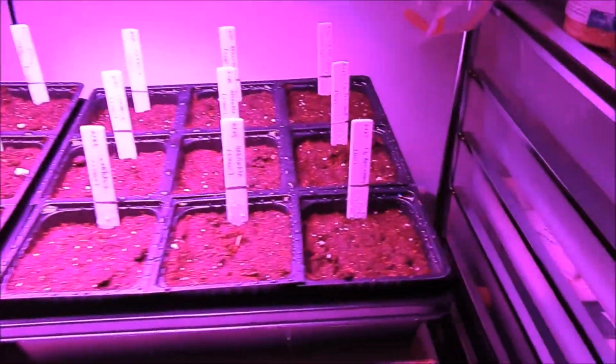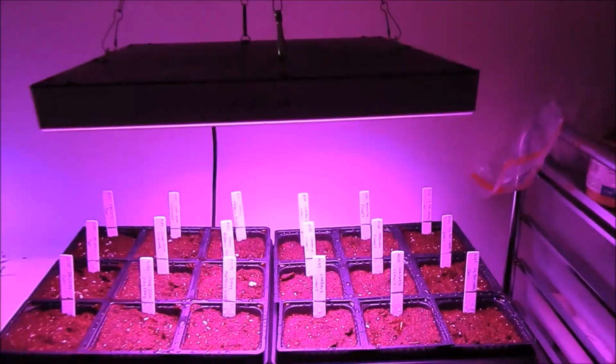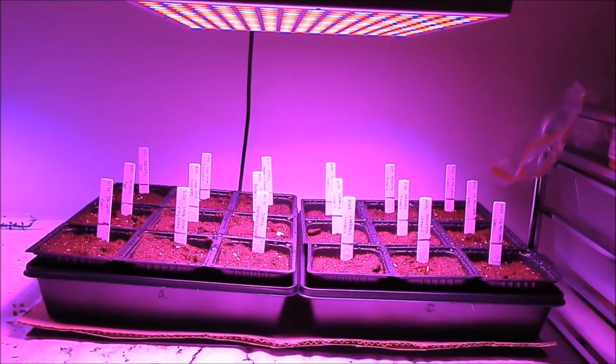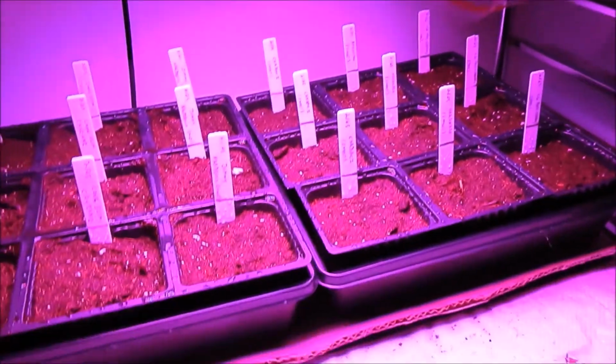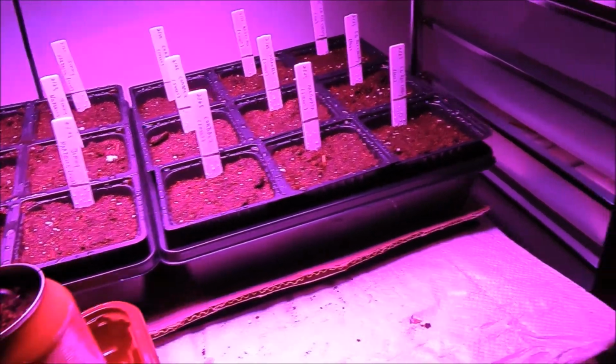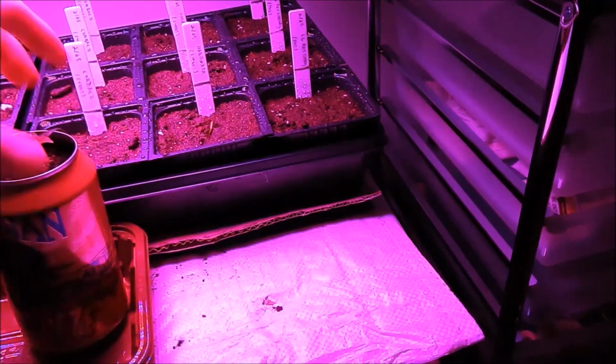Alright, everything's planted out. Everything's labeled. The light is at the perfect height, at least for me, because I'm getting full coverage here. And I can still put stuff in front if I want, so I'm going to put my pepper in a can challenge here. Put those boys in here.